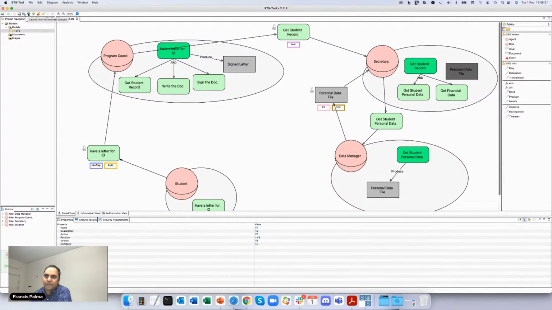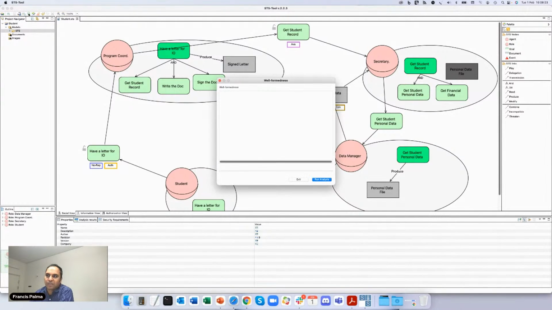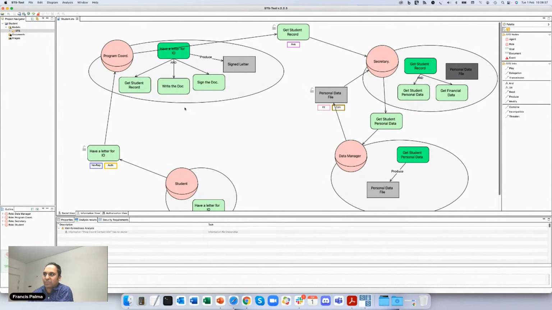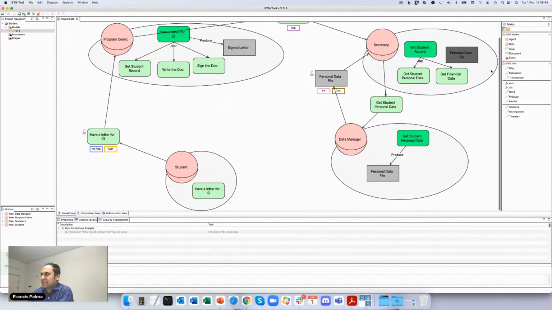If you see the C button on the top, it should check whether your model is well-formed or not. There is some orange, and luckily there is no red. So my model is well-formed. You need to make sure that you also run this analysis. I think one thing missing is the event. So we can maybe add an event.